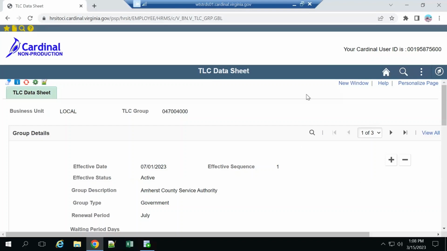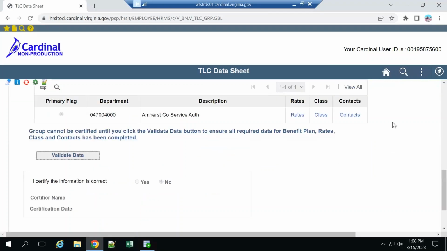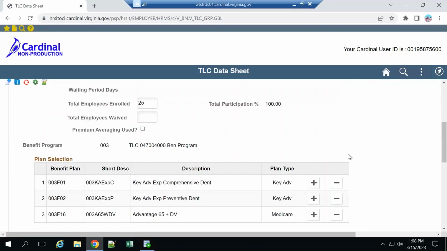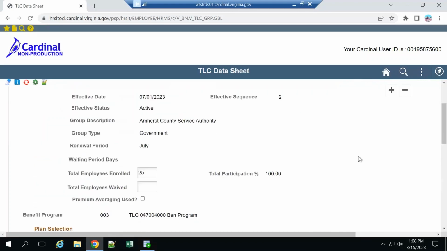If you're going to make changes to this year's datasheet, you're going to start by clicking on the plus button to insert a new row. Now you'll notice that when I do that, some fields are available for me to change, like total employees enrolled, and some fields aren't. So the effective date, the effective status, the description, the group type, those are all locked down.